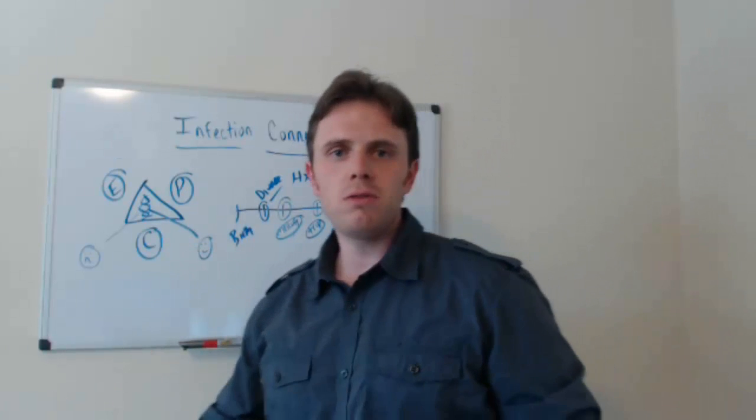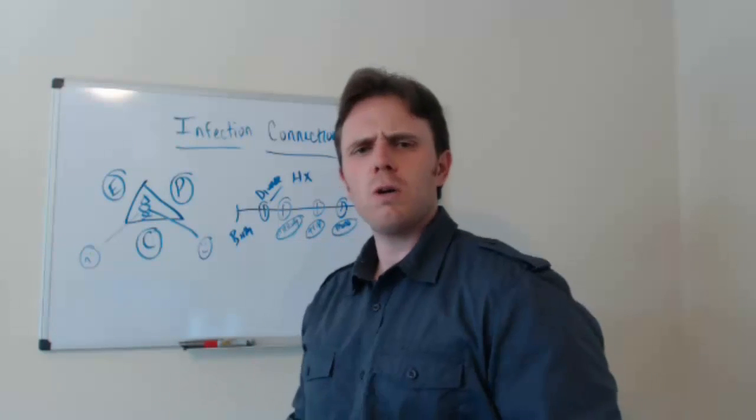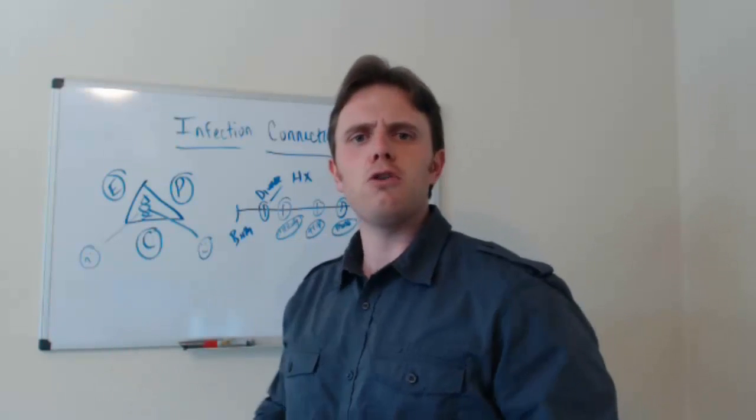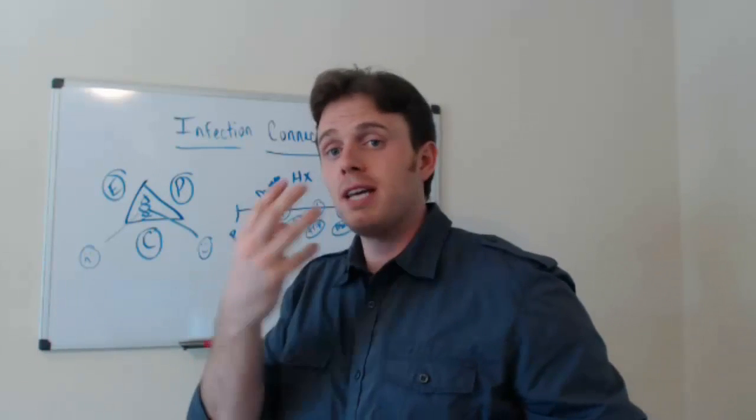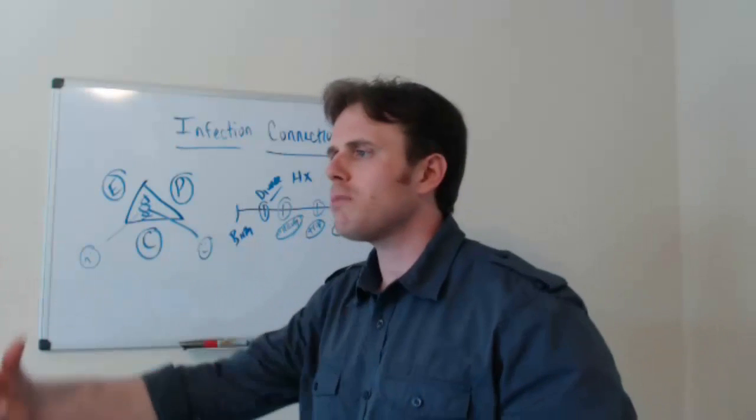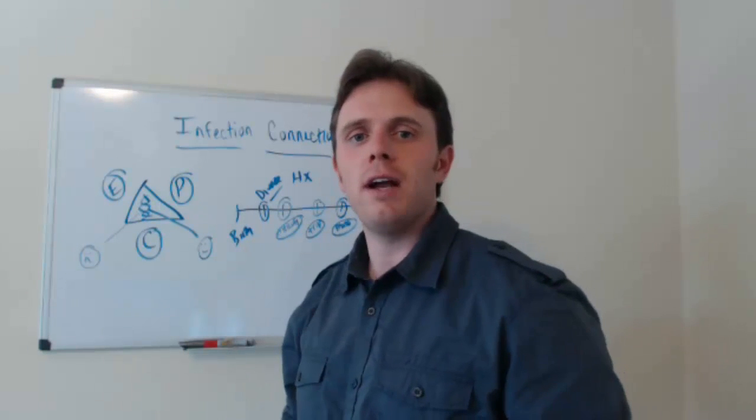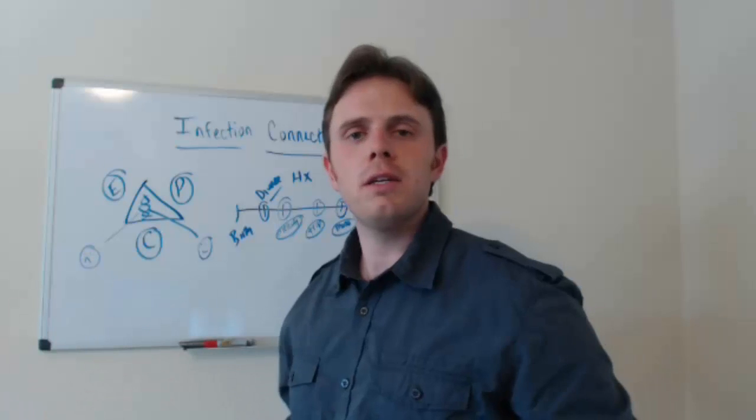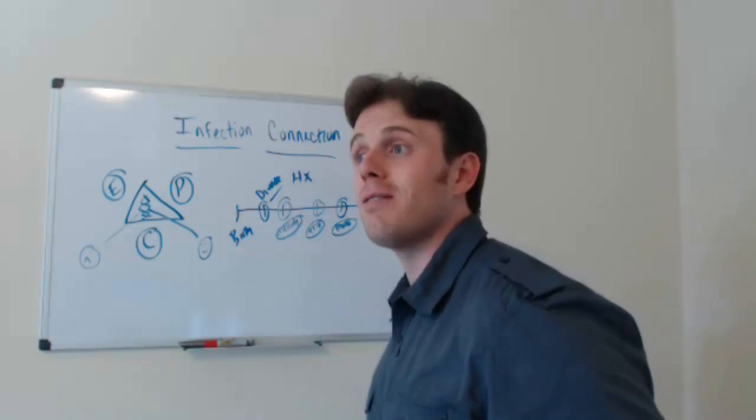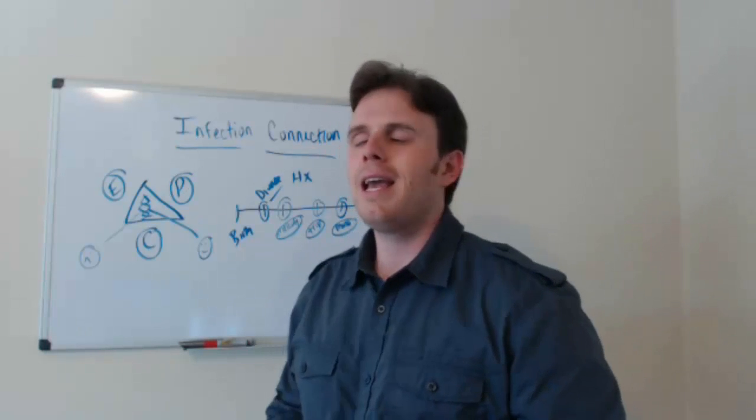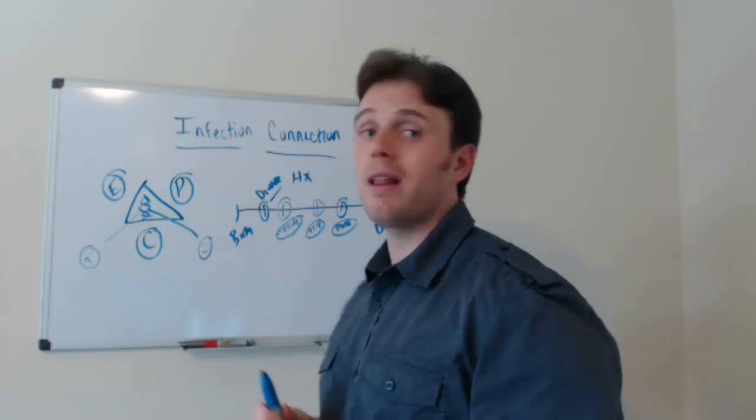What we find is these things stress the immune system. They break down the mucosal membrane barrier in our gut. So think of Star Trek or Star Wars when they put the force fields on. That force field is like a mucosal membrane barrier in your gut and or your vaginal and or sinus tract. That mucosal membrane barrier is called secretary IgA. It's an immune cell. It lines our body. It helps protect us. We put the force fields on to protect it if someone shoots us. But when any of these precipitous events occur on an ongoing basis, and it could be just something as subtle as eating gluten every day, it's going to stress our immune system, break our mucosal membrane barriers down, and then we fall prey to one of these chronic infections.